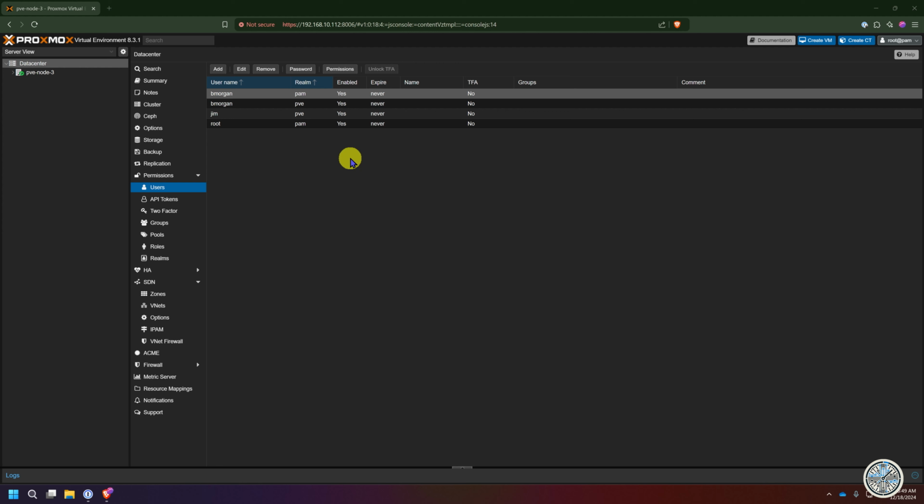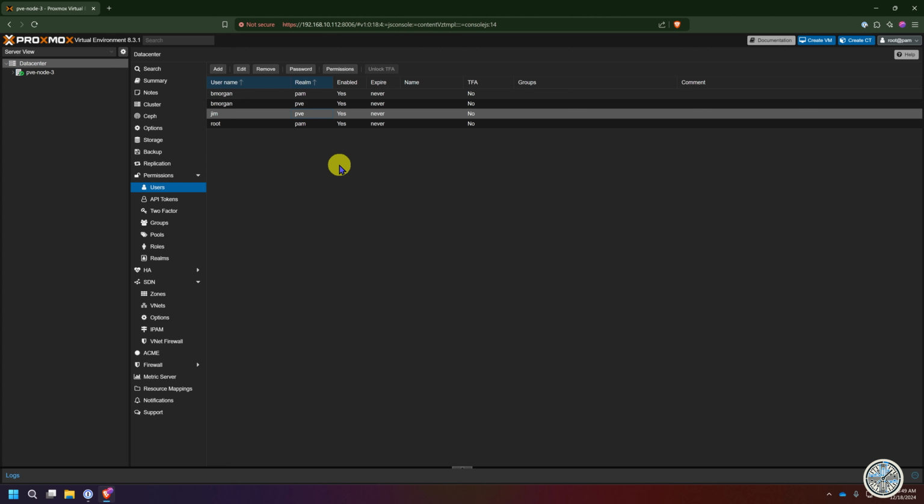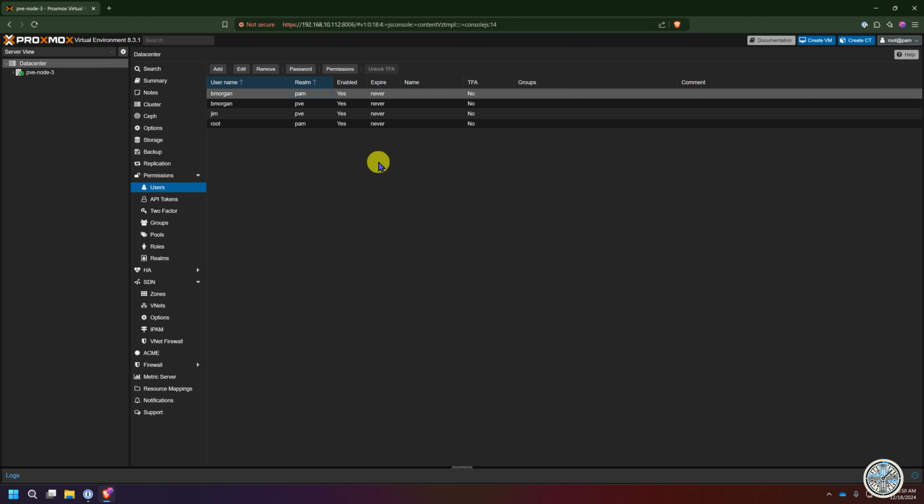If you need a user that can remotely manage the server itself through SSH in the command line, you want a PAM user. So Jim, being just a PVE user, cannot log into the command line on the server, whereas my PAM user would be able to SSH into the server and remotely manage it. But right now, regardless of which user I logged into as in Proxmox, they both had very little access to anything. So what we're going to do now is try and fix that.